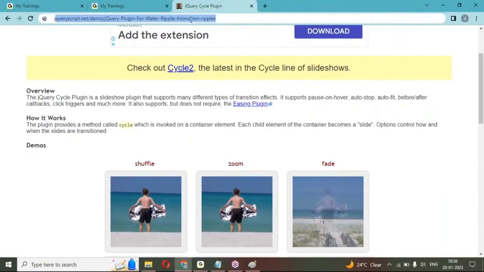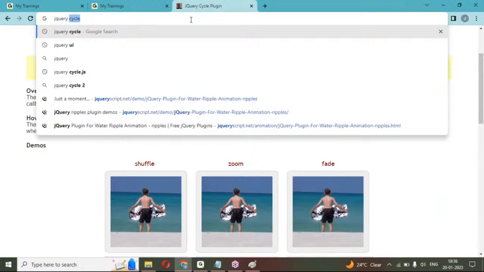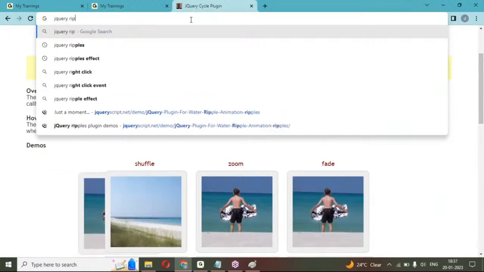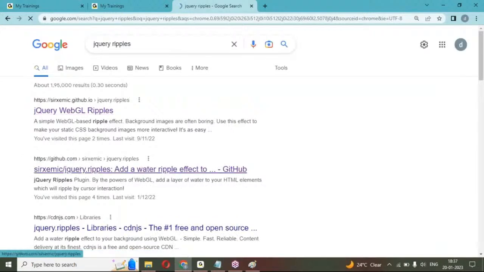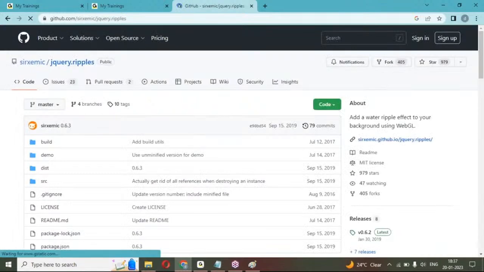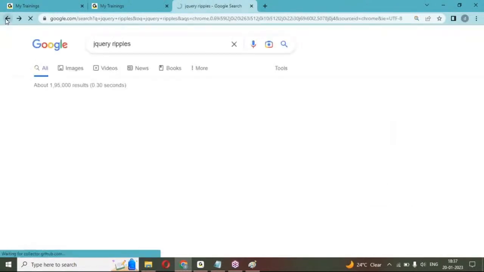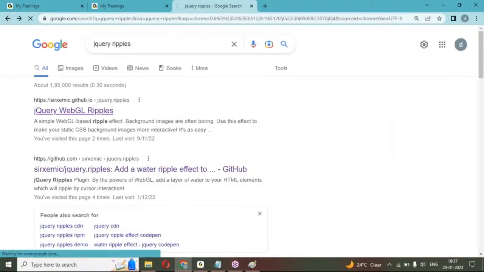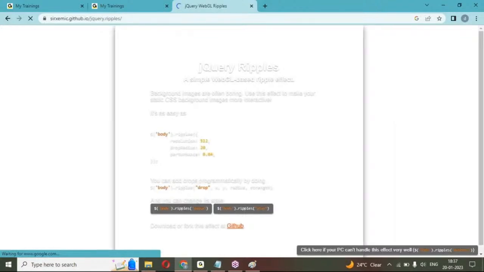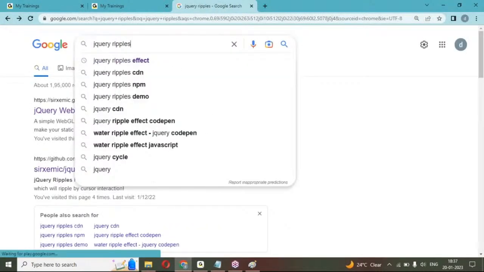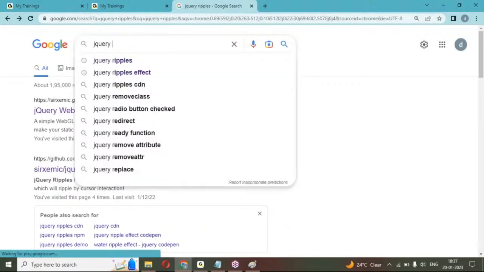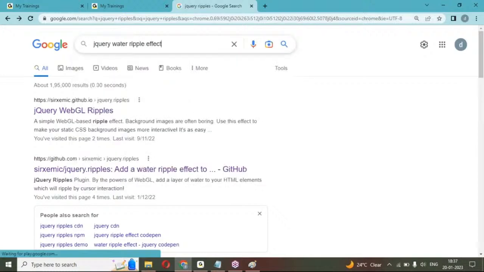Next, if you check jQuery ripple.js, we can create jQuery rippling effects with this. Because of jQuery ripple.js, we can create all rippling effects, water rippling effects, for our program. See here the water dropping effect. Here is the jQuery ripple, the water rippling effect.